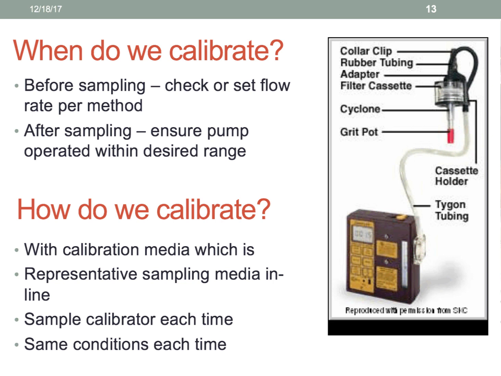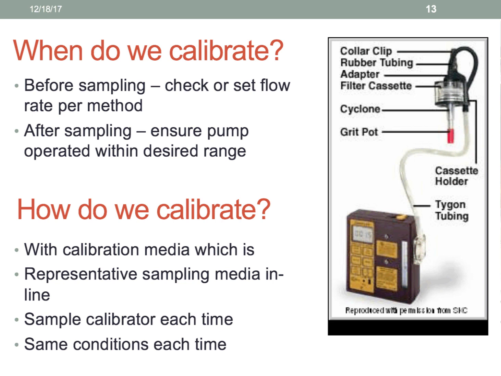So how do we calibrate? We calibrate after our pump has been warmed up. We calibrate with a representative sampling media inline, exactly as we're going to sample. We calibrate the pump every time, before every time we sample, and we try to do our pre and our post calibrations at about the same sampling conditions.